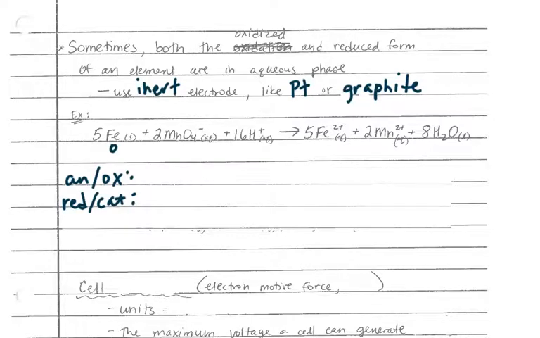Zero here, that's the only one that's a 0. H plus is clearly a +1. This ion is clearly a +2 oxidation number. Over here, water, hydrogen always has a +1 and oxygen always has a -2 as an oxidation number. And then over here, this oxygen always has a -2. So the only thing I've got to solve for is that manganese.